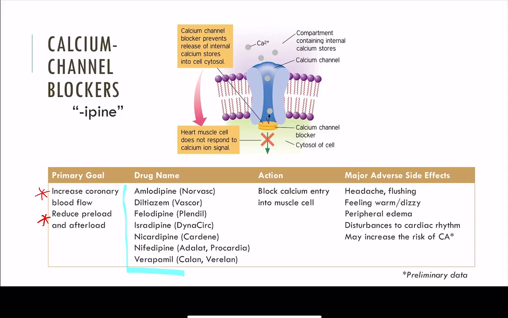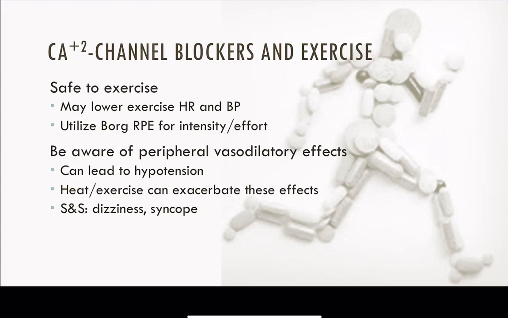Some calcium channel blockers can also alter cardiac excitation, so it can change electrical activity within the heart. So sometimes you can see disturbance in cardiac rhythm as a side effect with the calcium channel blocker. When it comes to exercising with a calcium channel blocker, it is safe to exercise, but you may see lower exercise heart rate and BP.